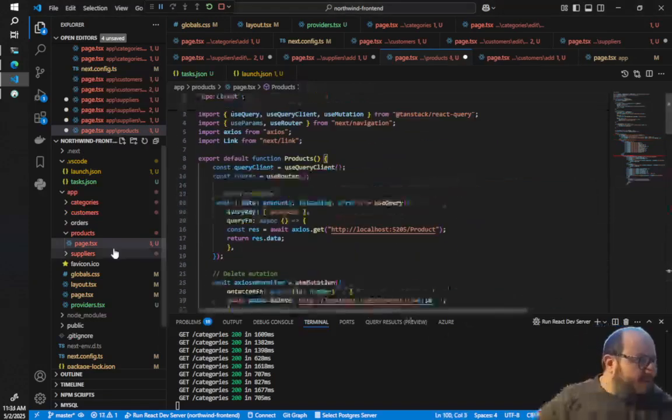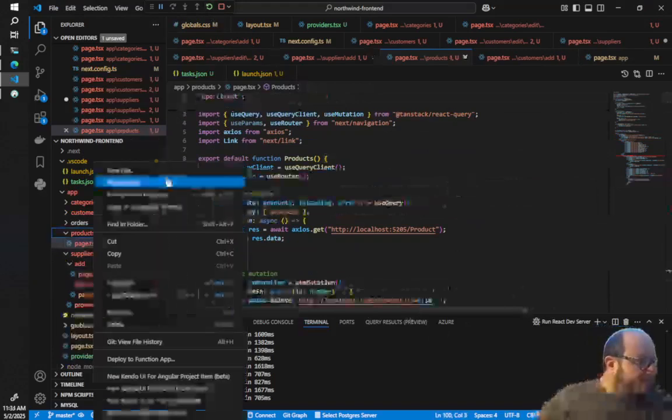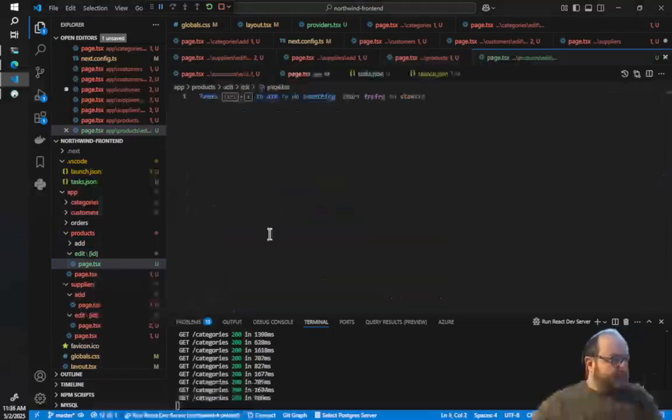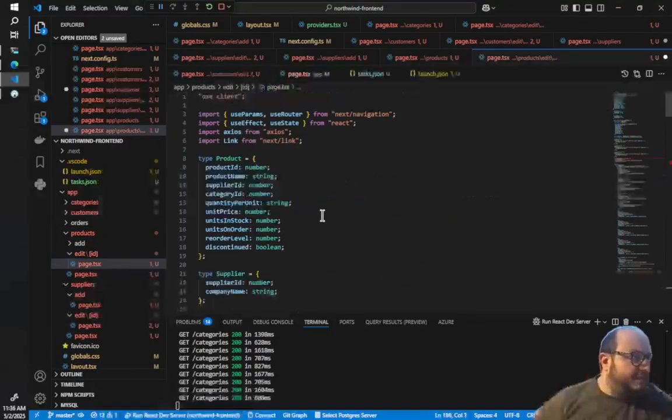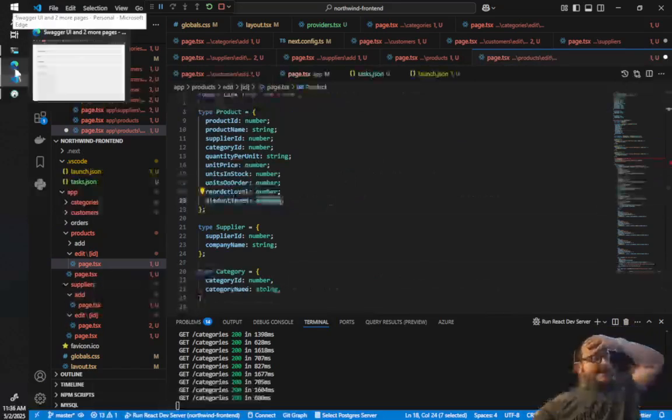So the products listing page is okay, and the product needs to have an edit. The products need to have an add for the edit. Again, it's very straightforward. Let's copy paste from somewhere else, and we will define the product with the product ID, name, and supplier ID as a number, category ID as a number, quantity per unit is a string in the database, I don't know why, unit price as a number, stock number, and discontinued is a boolean. Think about it. Right now we have an issue here.